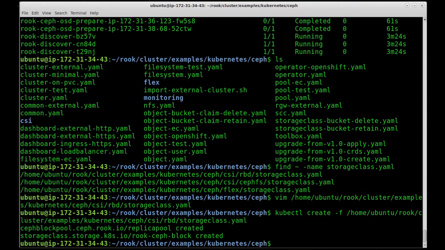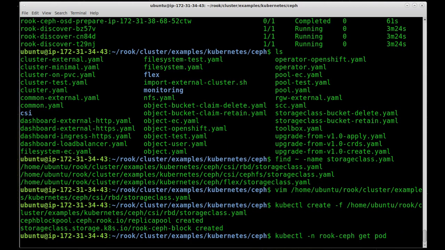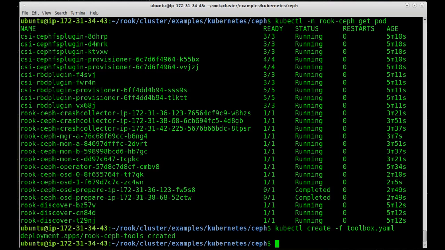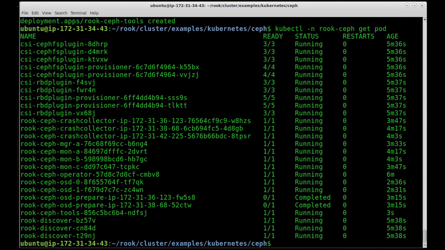And let's take a look at our pods to see how those are doing. Okay, everybody shows a running state. When we look at the containers, they're all running. Of course, the preparers have been completed. That got these two OSDs up and ready. So let's create the toolbox. Okay, says it's been created, and let's take a look at that. And we should see in here somewhere toolbox coming up. There it is. Rook Ceph Tools is running 3 seconds now, and we're going to execute the bash shell inside of it.